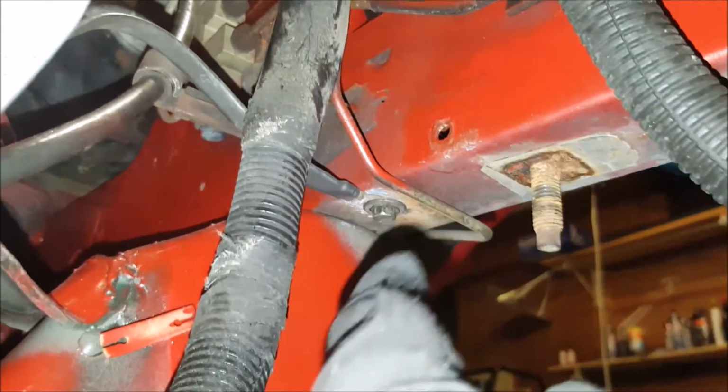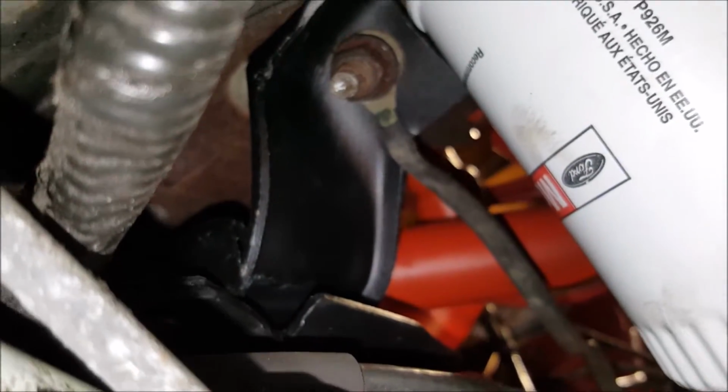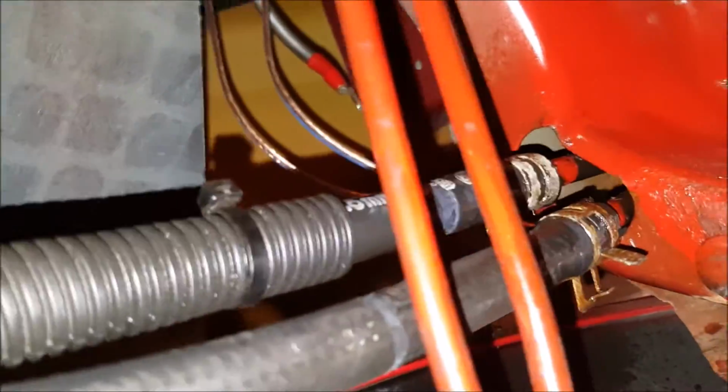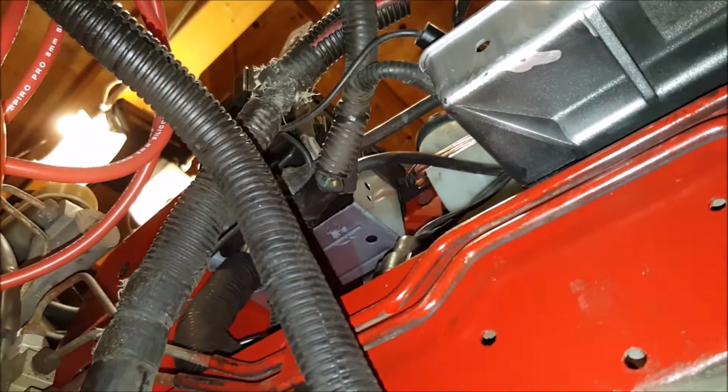Alright, underneath the car now I have that ground reconnected, which just comes off that bolt up there on the motor mount. Then in the meantime, while I was down here, I've reconnected both the power steering lines that go to the heater, and we've also run this one back up there. While I've been doing that, Andrew reconnected the power on the fuse box.